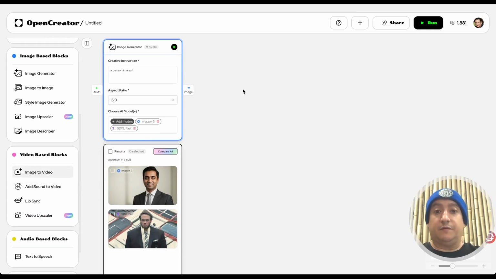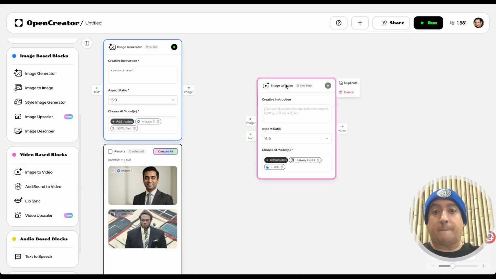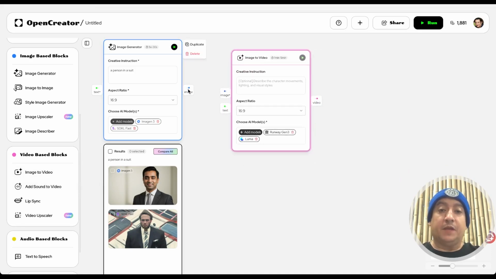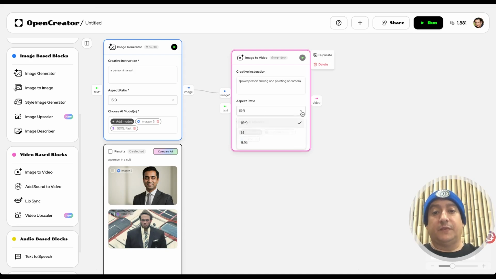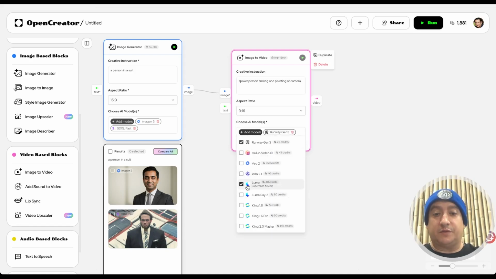image to video. Okay. Spokesperson smiling and pointing at camera. And we're going to do it for social media. And we're not going to use any of these models because they're too expensive.